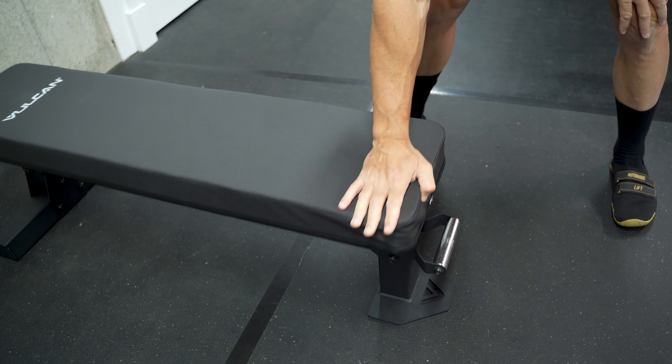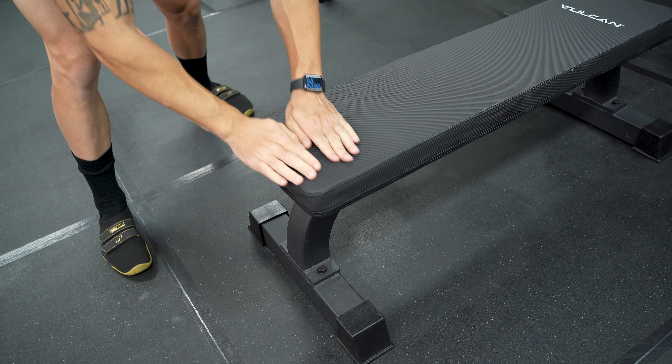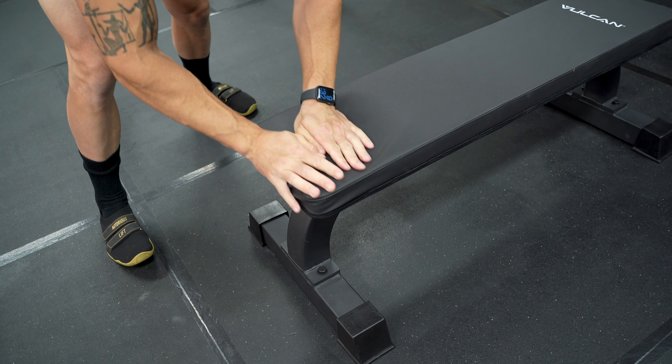On the flip side, Vulcan also makes a bench with a tripod-type design — I'll review that one very shortly. With the single post up front you can put your feet in a much better position, but it takes away a lot of stability despite that bench being roughly 10 pounds heavier. A quick test here: with one hand I can get the tripod bench rocking and moving pretty good, versus the fat wide foot of this 3x3 flat bench — really stable, I really can't move it.